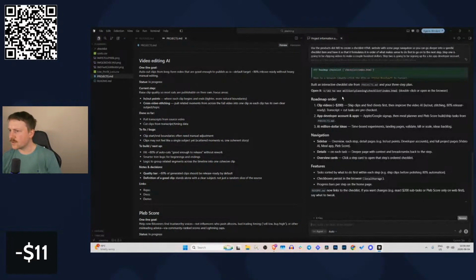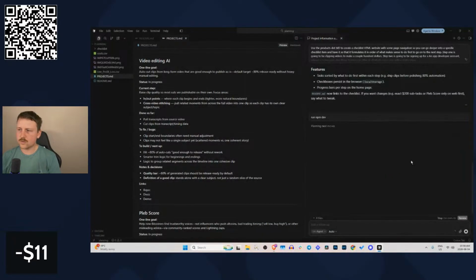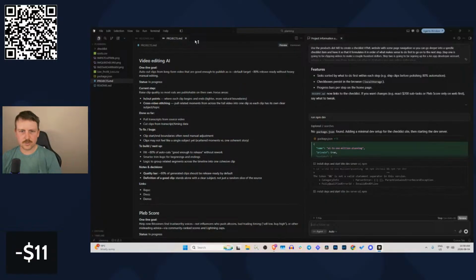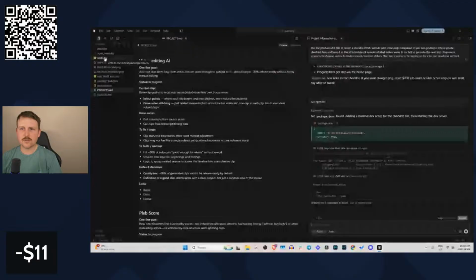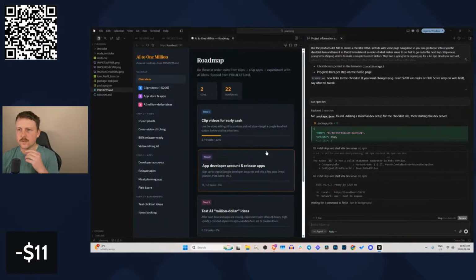Okay, so it created this. Okay, run npm dev. This will create a localhost where you can actually view this in the project, and it updates as you continue to edit it. So we'll just allow it to do its thing. And it still has the MD, it's got the JSON, the costs. I've created a website for that. Okay, here we go, localhost.